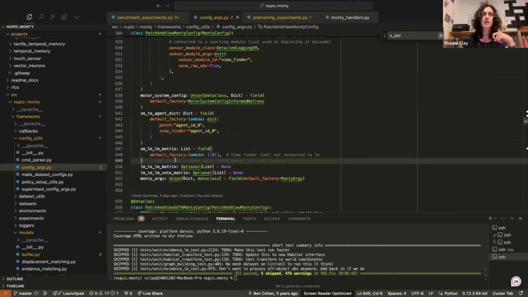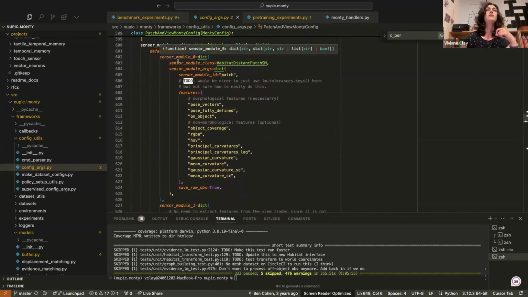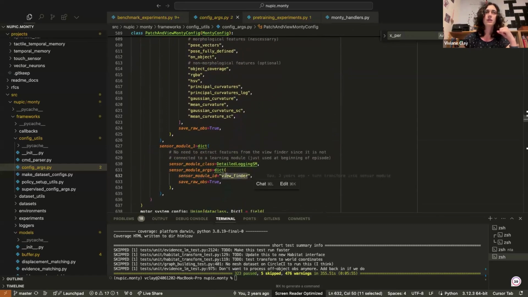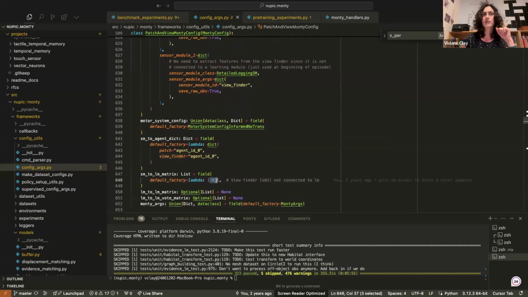This defines basically that the 0th sensor module connects to the 0th learning module. And if you saw this while I was scrolling over it, we specified 2 sensor modules. One is the patch and one is the viewfinder. Viewfinder would be number 1, but since it's not in this list, the viewfinder is not sending information to any learning module. We just use this for visualizations.